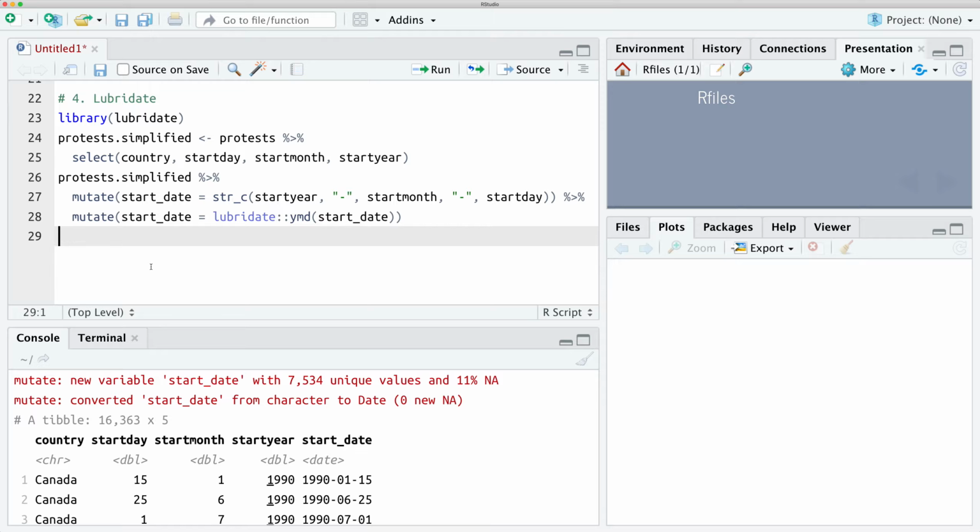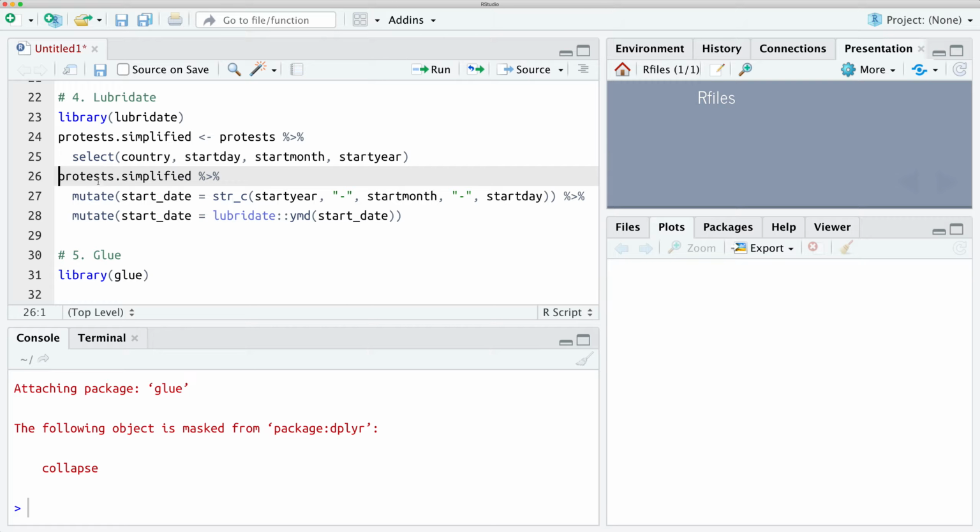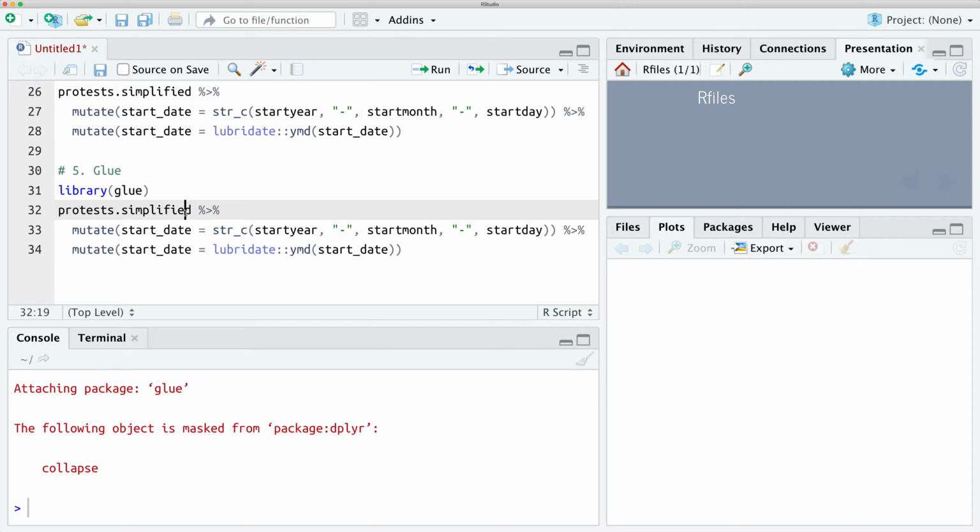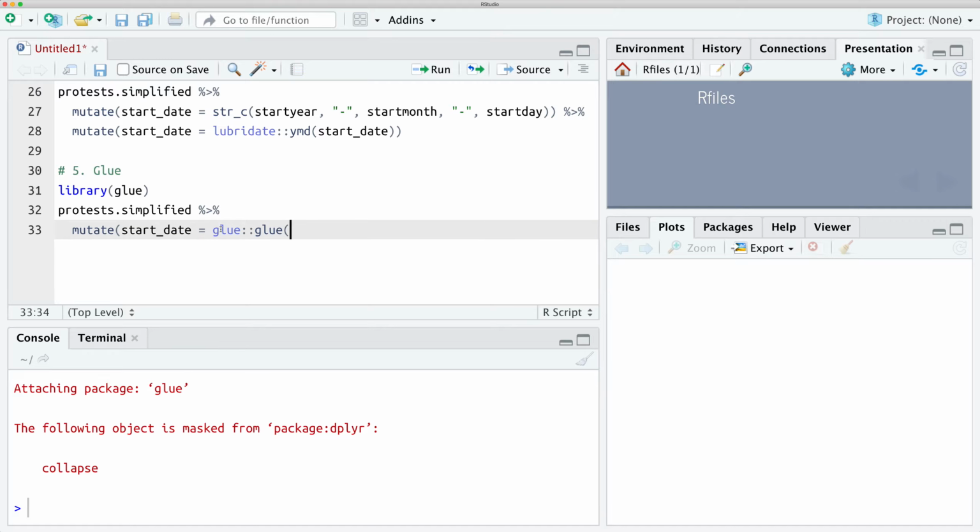The next one I want to show you is the glue package. Now, the glue package lets us work with strings and join strings together really neatly. So let's come back to this thing we did here where we joined together and created a new column. We can do that more simply using the glue package. So let's load the glue package. And now we'll take this code and copy it again, and we're going to look at using the glue package to join together these strings in a neater way.